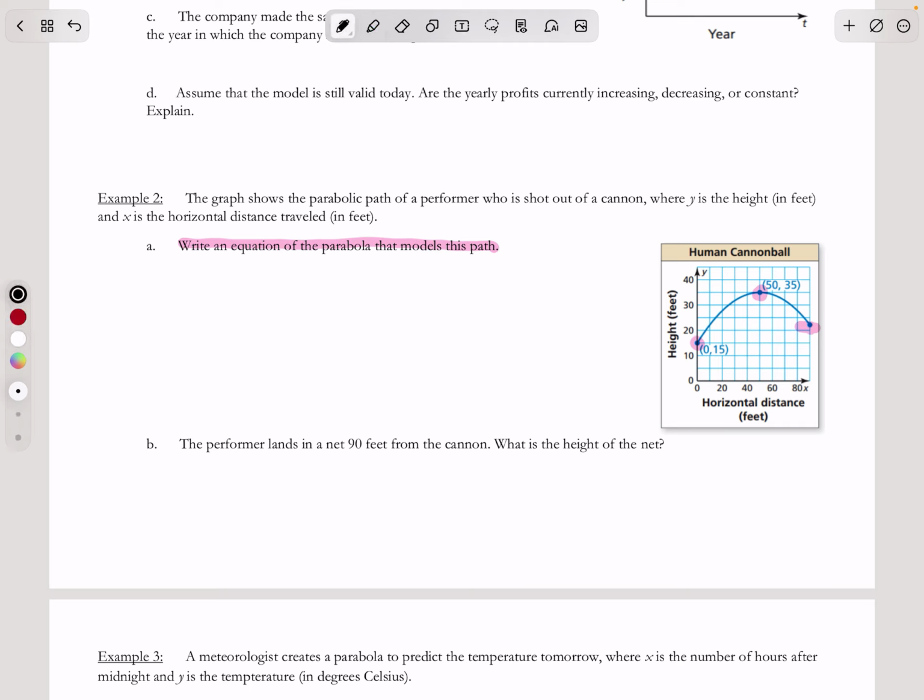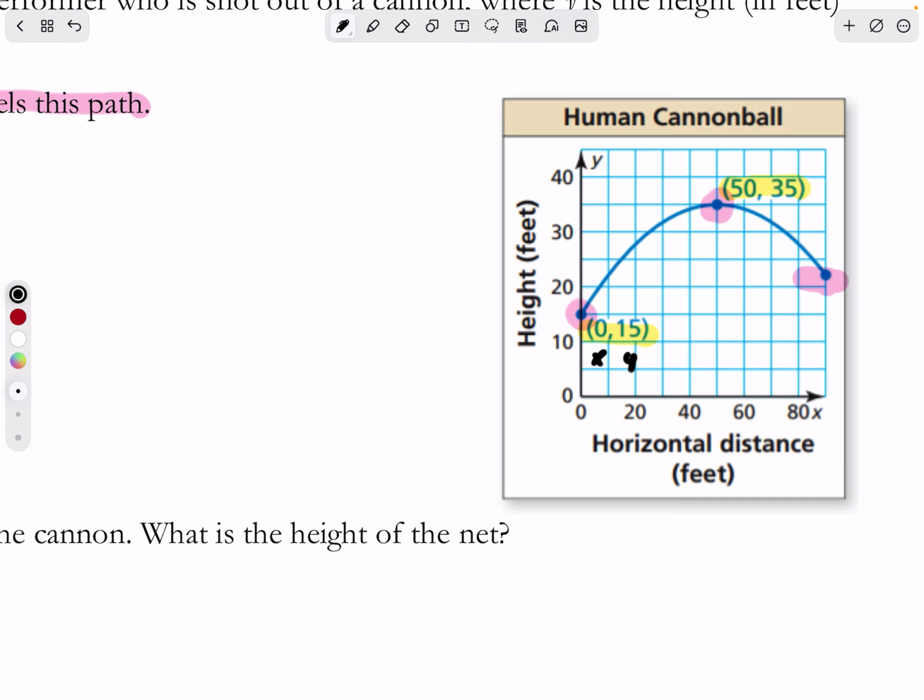So because they give you information about the vertex, we're going to use vertex form, which I think you all remember. Looks like this. And within the problem, I'm going to highlight in yellow, they give you the vertex and they give you an additional point. So they're giving you an h and a k, the vertex, and they're giving you an x and a y in that additional point. Maybe I should write that out. This is my x and y. This is my h and k.